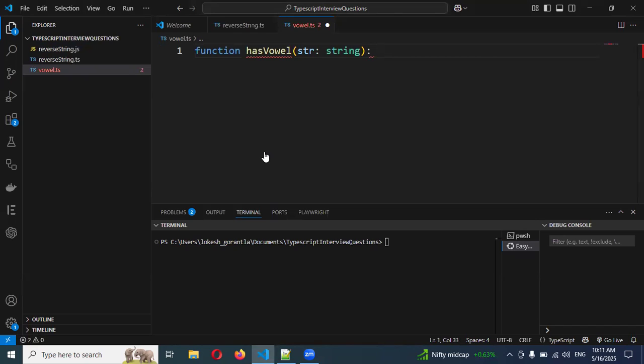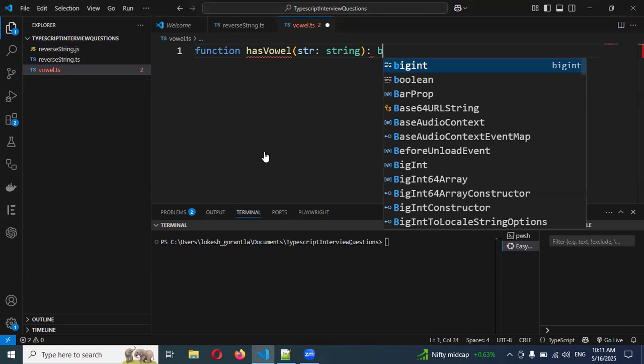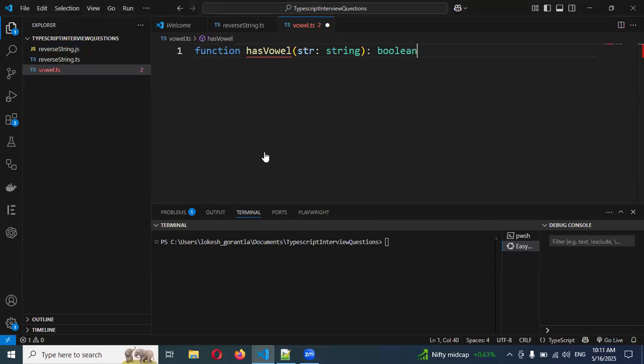Any will accept all types of values, while string will allow only string type values. If you pass an integer, it will automatically fail. This function will return true or false. If the string has a vowel, it will give you true. If it doesn't have anything, it will give you false.